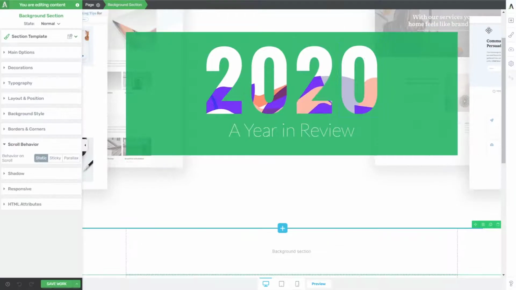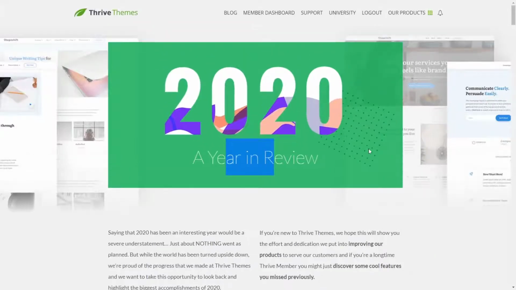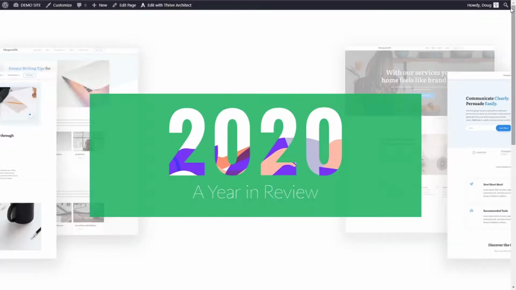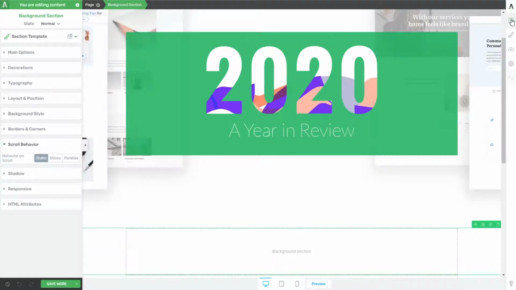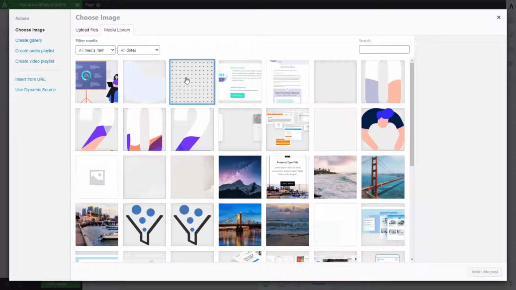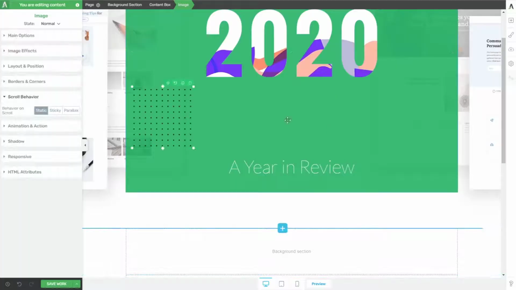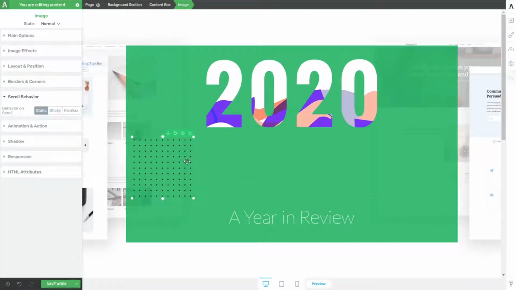Looks quite nice. So now we want to add in, if we jump back here, this dotted, squared looking thing, and its parallax spins off to the right, which is kind of cool. So let's come back into here and add in an image. I don't know how they did this, but I'm just going to do it using some positioning here. If I just drop the image in, you'll see that everything else moves away from it to fit in.